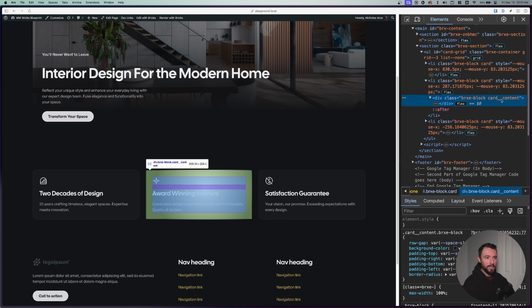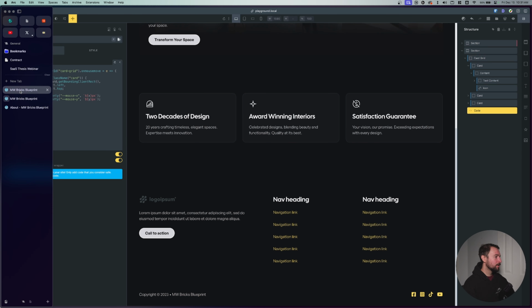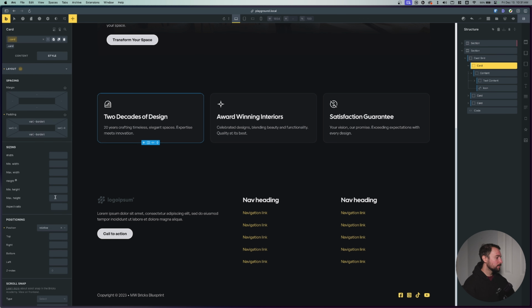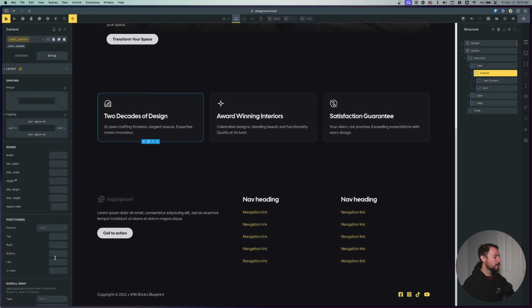It's on the same plane as the card content, but I want my card content to be on top. So what we need to do is we're going to make our card. We'll go style, layout. We want a z-index of 0. I'm just going to set it as a base. This is my 0. My content needs to have a z-index of 2. I want this to be on top of my glow.